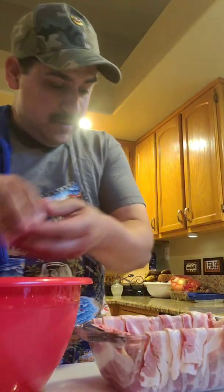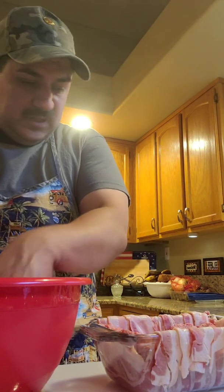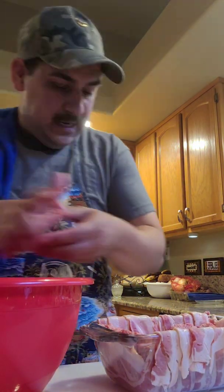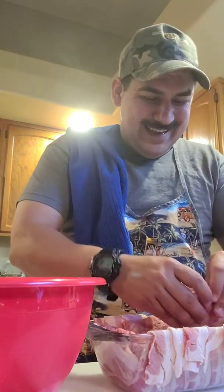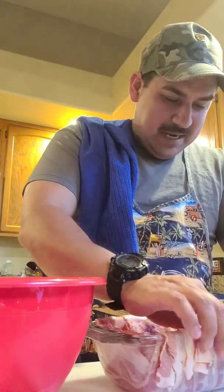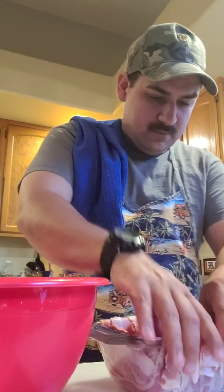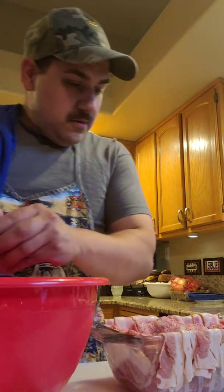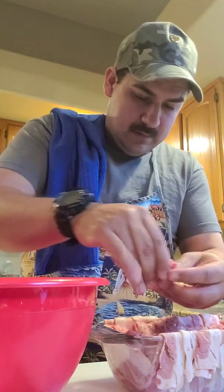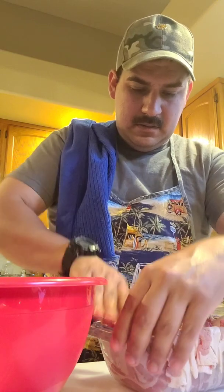Alright, so now that I'm finishing this part, like I said, I'm just filling this in, kind of layering it out, filling up the sides, building up the walls. I'm building up my castle here. So I'm going to go ahead and just flatten this out. Alright. Kind of push this, even it out here.